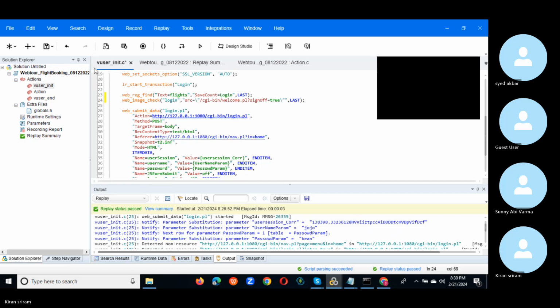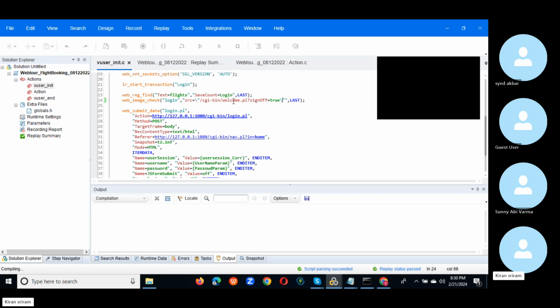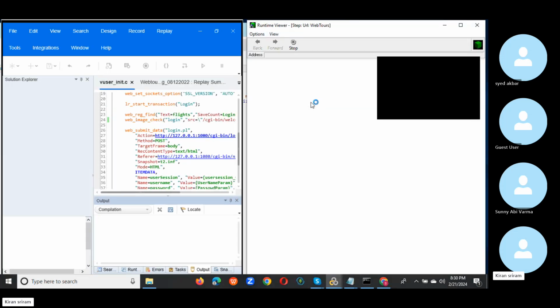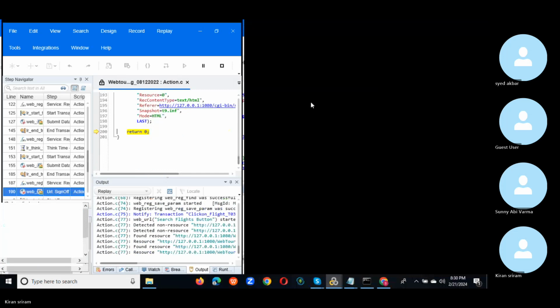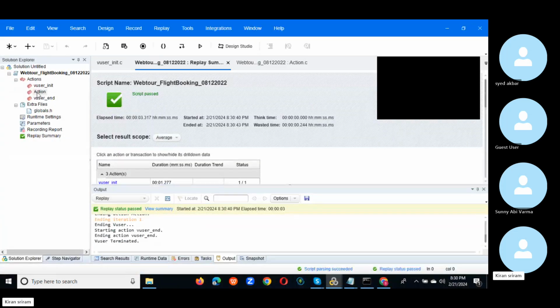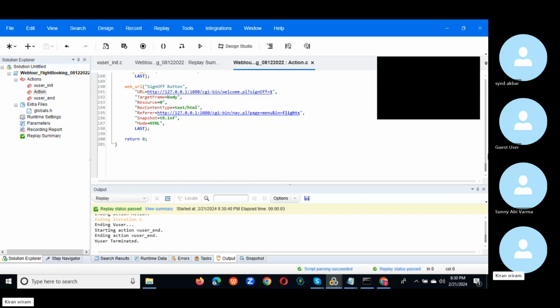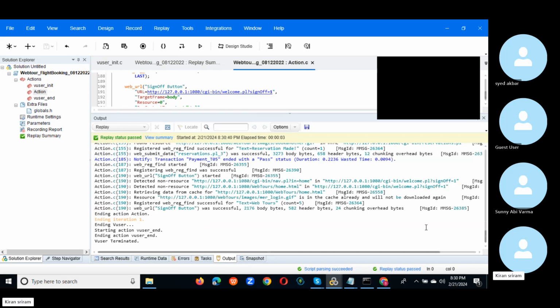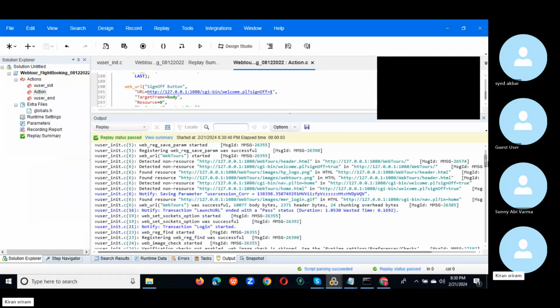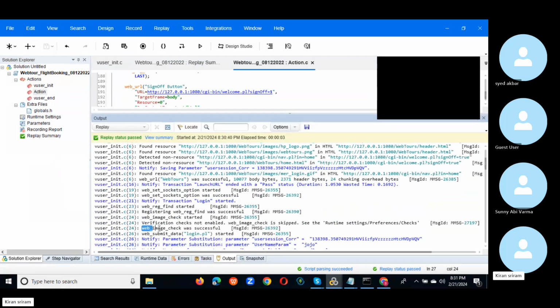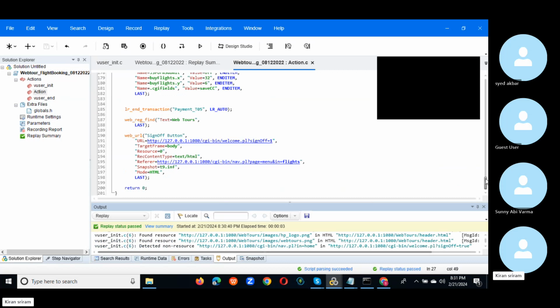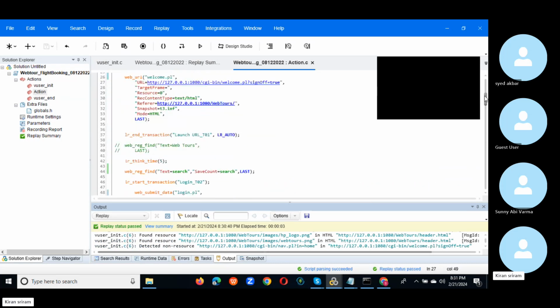After that you can execute. So the image verification will also be done. See, image verification is also done. You can observe the image verification is successfully done. Another message, see, web image is successful. So we can validate in two ways: the image way, otherwise the text verification point.